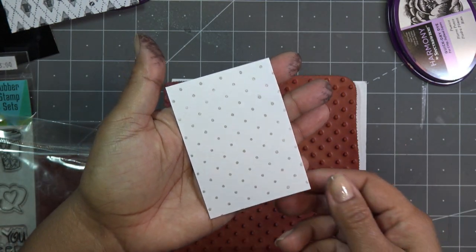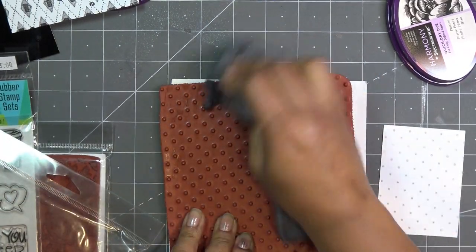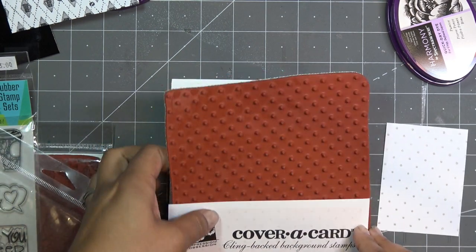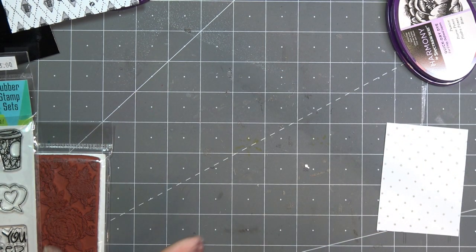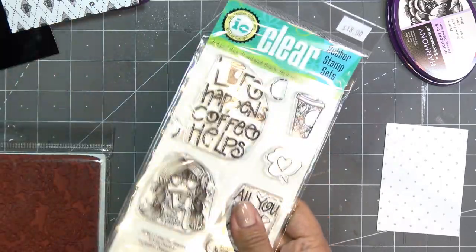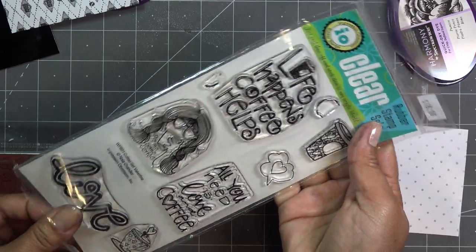Little dots, super cute. Again, if you want to bring out a stamp positioner, it's up to you. And then I want to stamp this one. I know this is sold out, but I have it, and just because something is sold out doesn't mean we're not going to use it anymore, but hopefully you have something similar.